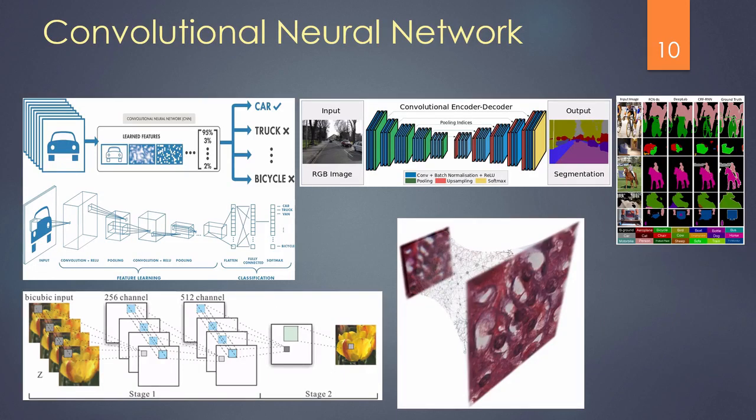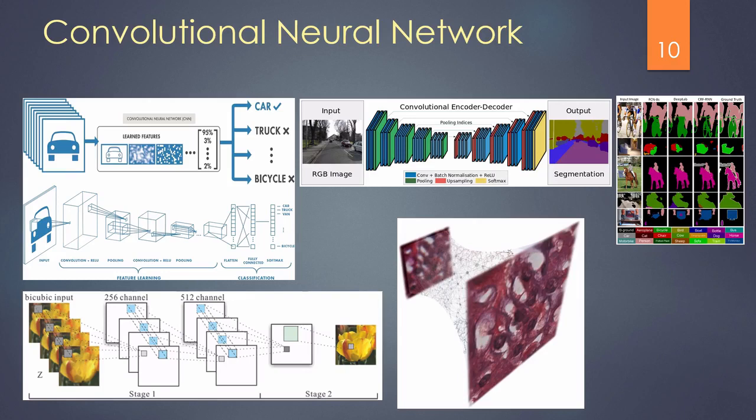So what is a convolutional neural network? It is a setup of multiple layers in the middle between the input and output, and it can extract features from the image and produce the output based on what we have here. For this application, it is for classification: is this a car, truck, or bicycle? During training, I can train the model to distinguish the image and what type of image it is.